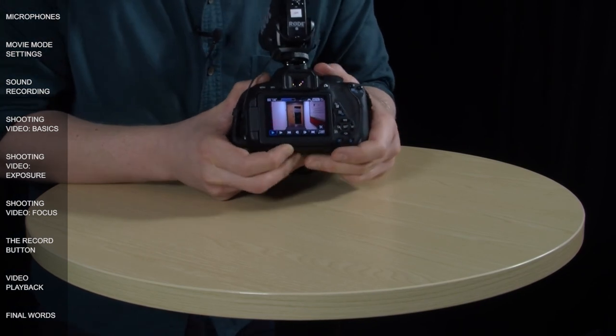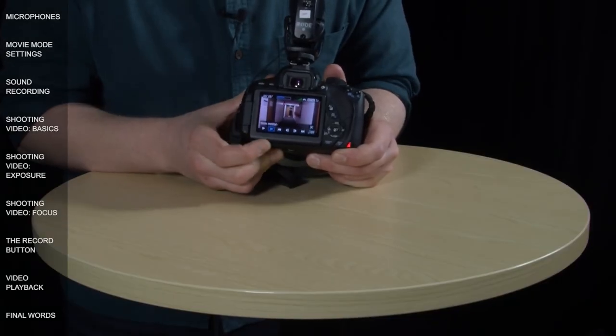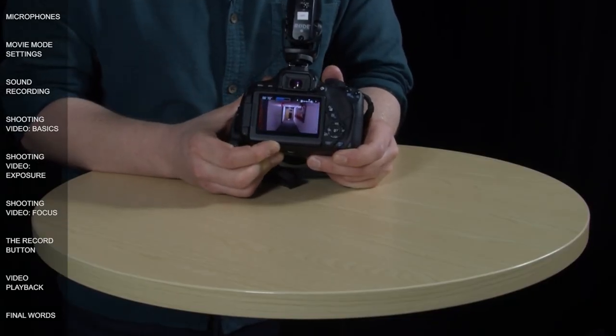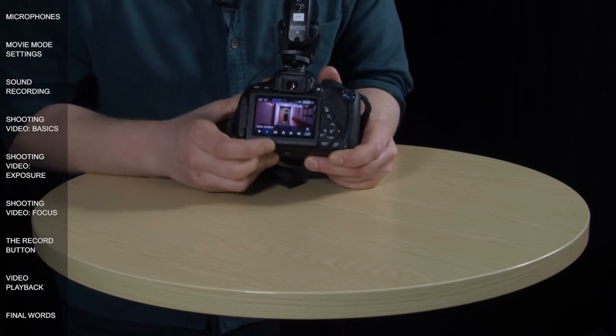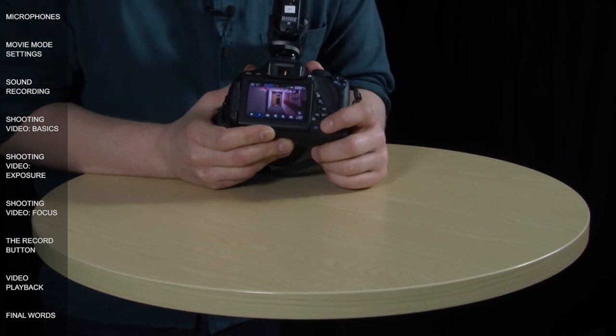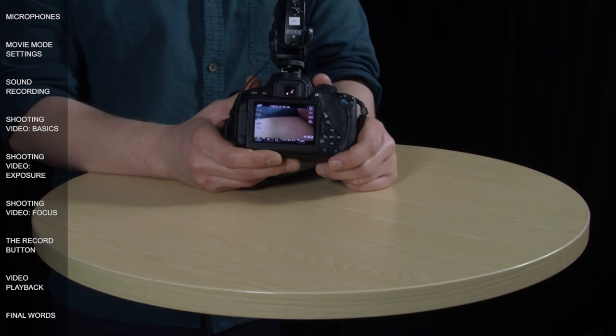Then we've got the playback controls at the bottom of the screen. When you press them, they tell you what they're going to do. Like this one, if I press it, it says slow motion, which is really useful if you want to carefully review something. If I press stop on that now. I'll let you explore these controls in your own time, as they're pretty self-explanatory. Finally, to exit playback, you need to press on this blue button down here. So if I press that, that will take us back to shooting mode.